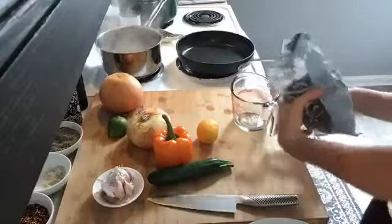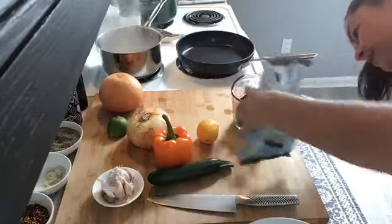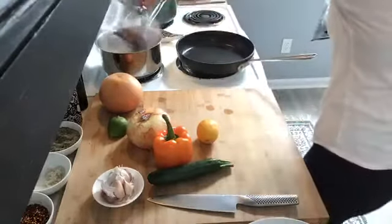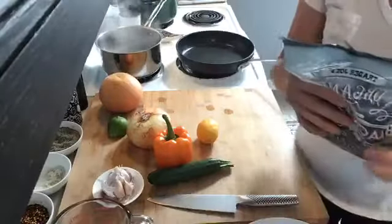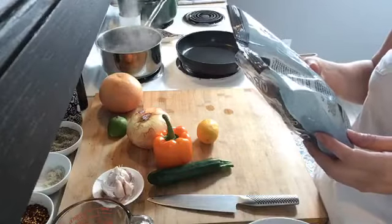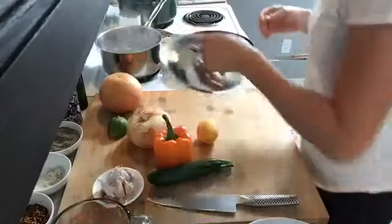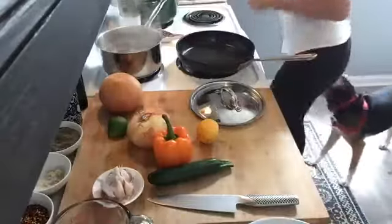The black bean pasta is going to go in — I'm going to measure it out, so one and a half cups. I just got this at Trader Joe's. You can get it at Kroger or any grocery store. They'll have fettuccine or other shapes, but I thought the rotini was fun. Those are going to boil. The package says eight to ten minutes, but I'm going to keep an eye on it around six because I like to undercook my pasta until it's al dente versus overcooking it and getting it mushy.